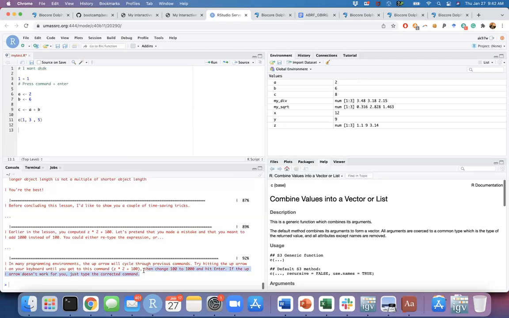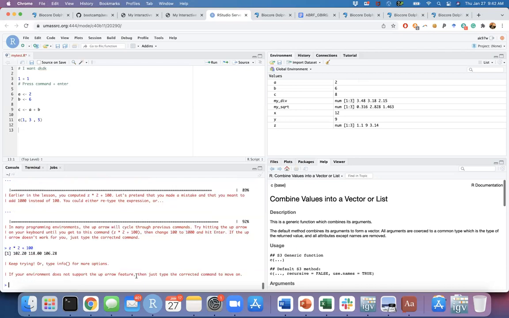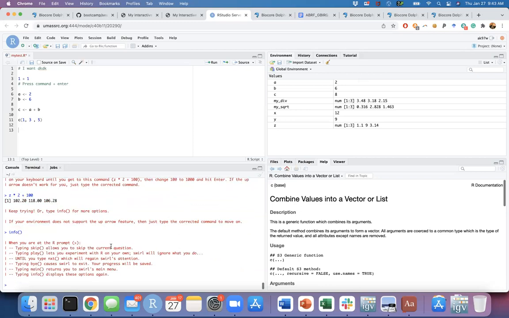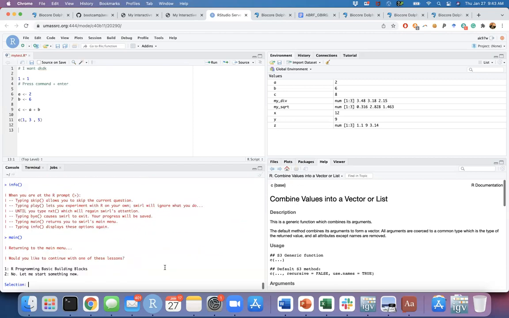Okay, so we're almost done here. Type info for more information. And okay, so what is that? Main. So I'm going to just exit here.